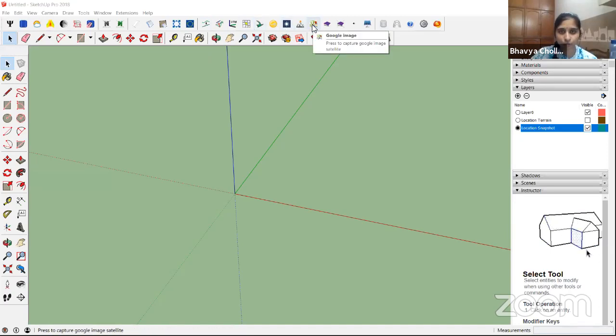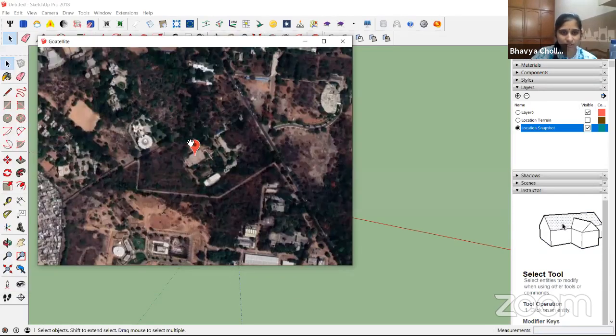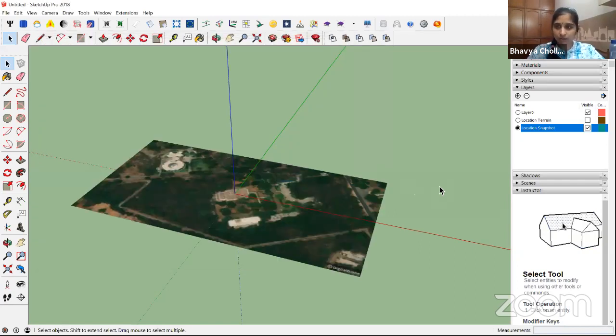So guys, I'm going to Google image here, the exact one whichever I wanted just now. So the same thing is here. If you observe it, it is a little dark. The latest satellite image is this, but I still feel the previous one was better. So I'll just undo mine and then you can see it. Again, I'm going back to layer 0 to draw my drawing concentration.